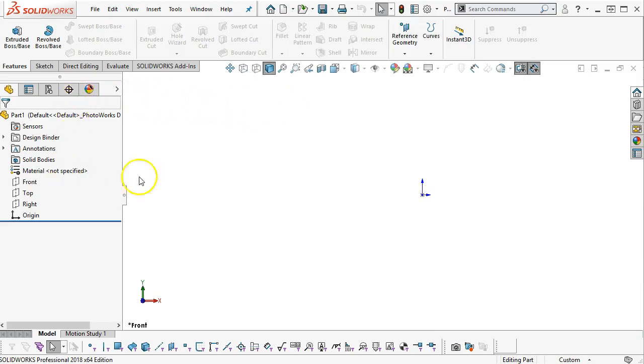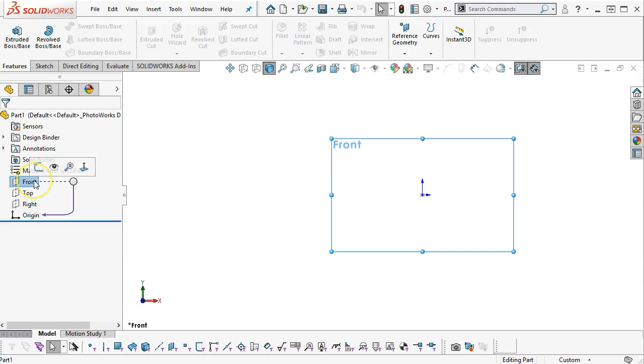Over on the left, our feature tree, and of course the blue origin is telling me short leg horizontal, long leg vertical, and it's in blue, so it's currently waiting for me to do something. So front plane. It's not critical that we make our models look exactly like the drawings as far as orientation, position, those types of things. What is critical for us is getting geometry tied to the origin.